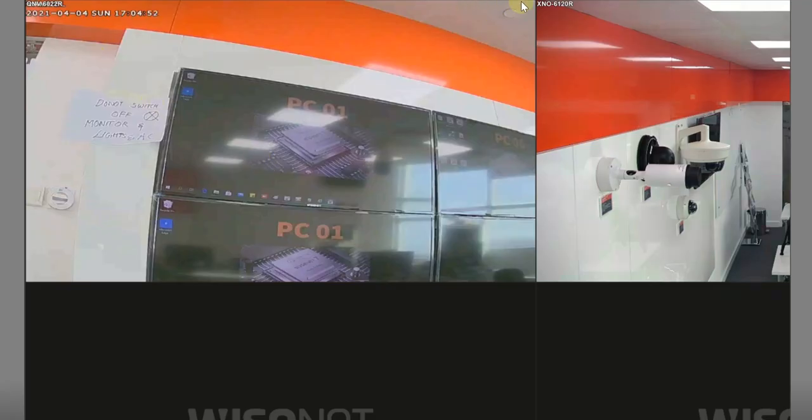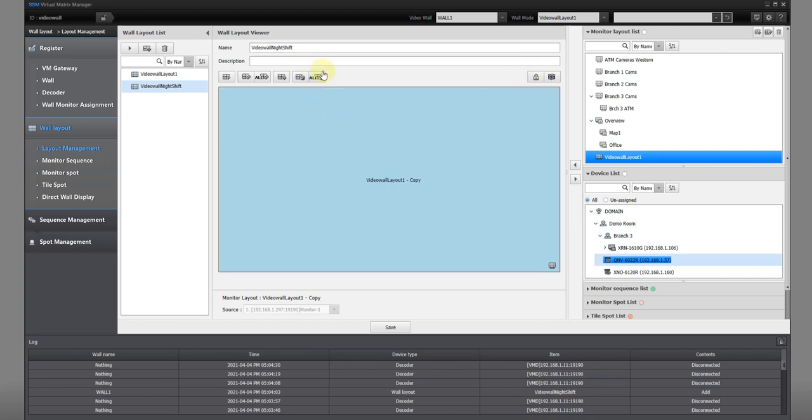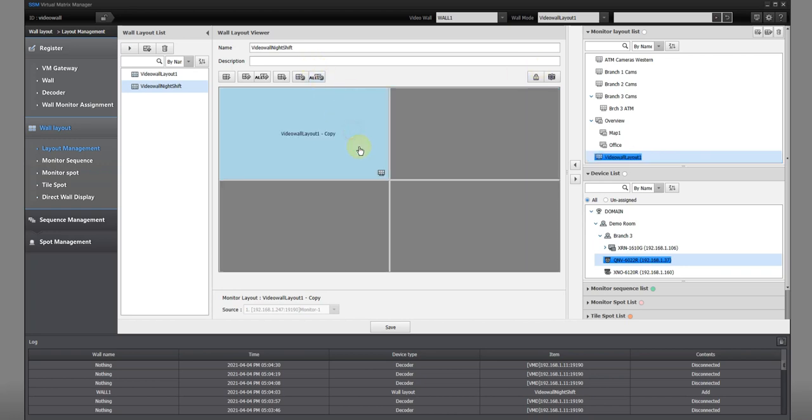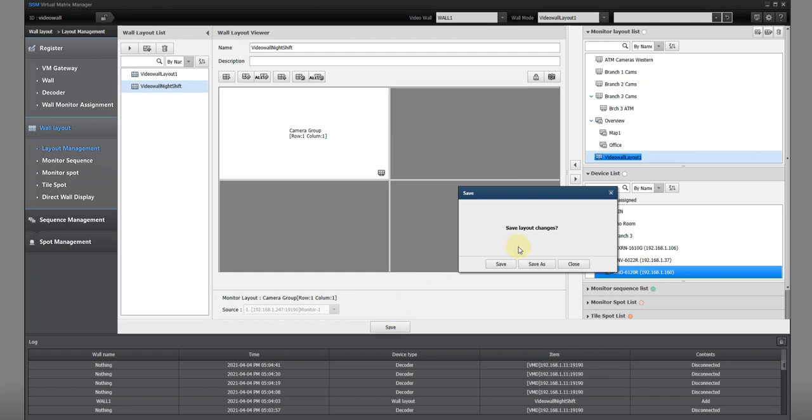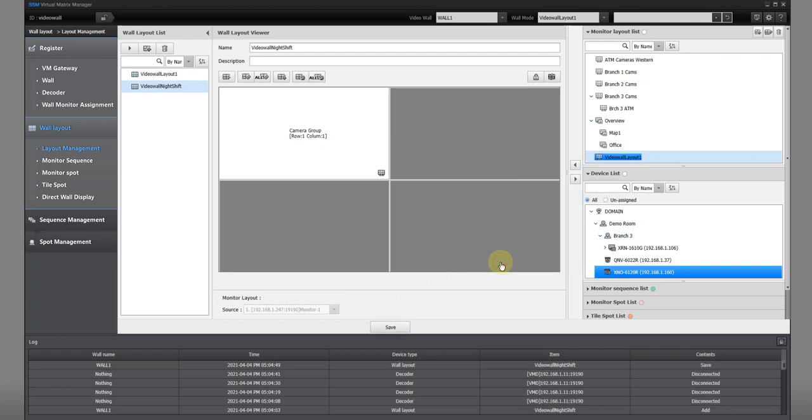So you will see my monitors are getting adjusted accordingly as if there were 4 monitors. All right, so let's go back. I have just one monitor right now, so I'm going to fix that. And in the night time, I'm only interested in the main entrance camera. So I can select that, close.